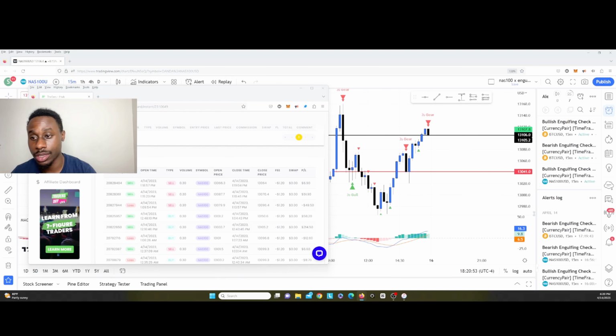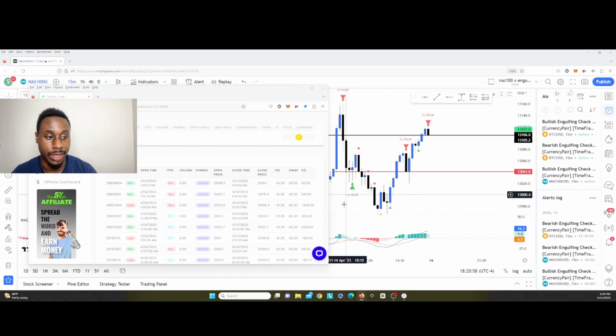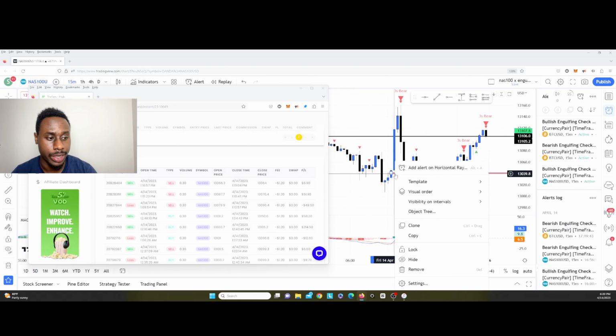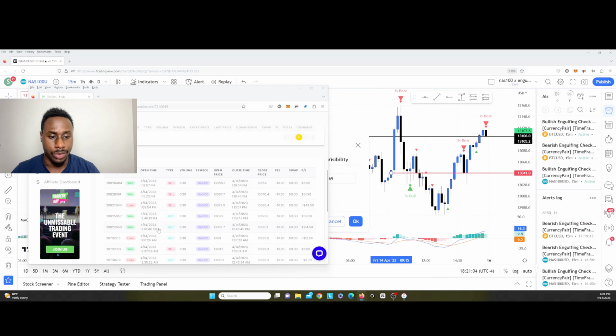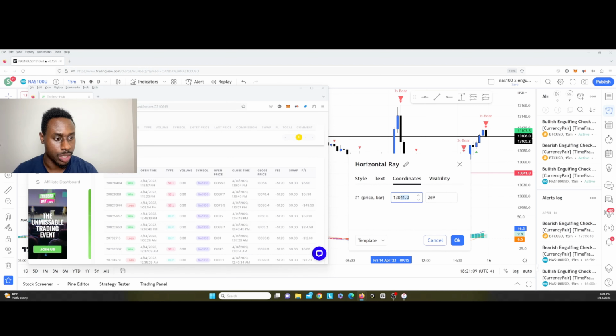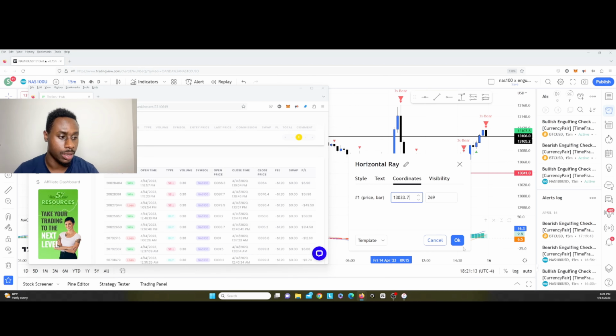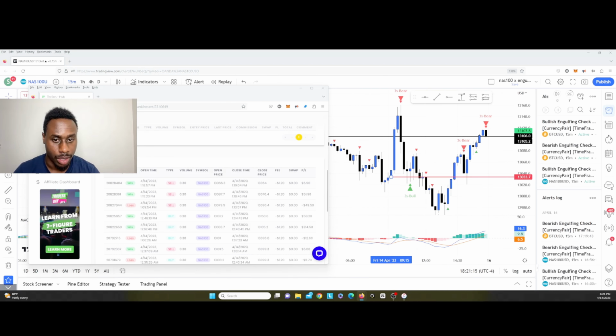If you get to this point in the video, you'll see that this is very important. But let's get into it. So I entered here to the buy side on the 9:15 candle, and you see it right here. I entered at 13,033.7, right? And then I closed this trade on the 12:30 candle.